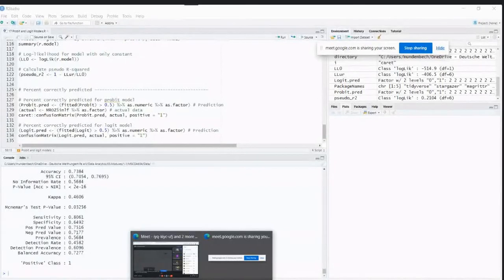Okay, what I also found is that they're saying some only interpret marginal effects, some do coefficients then go to marginal effects. So I guess it's also up to you.